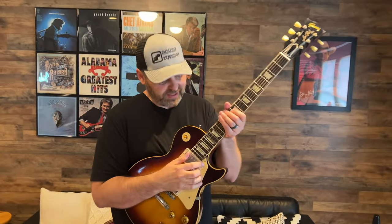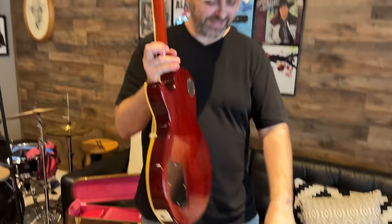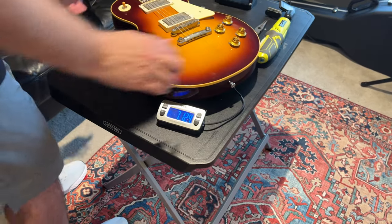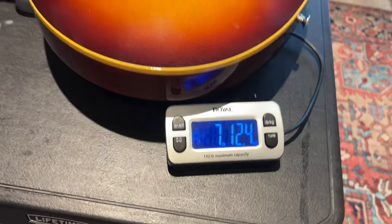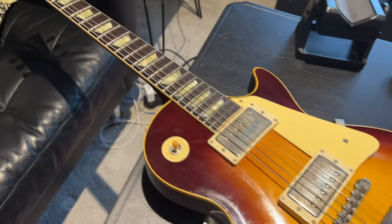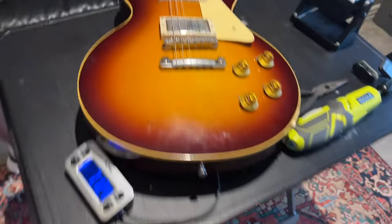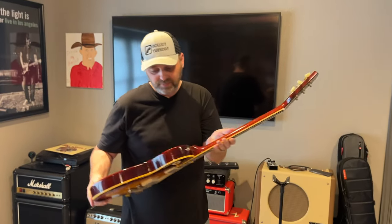All right, so you know the big thing for me, like a big chunky neck. Yep. And a light guitar. So. Which is the unicorn. Chunky neck. Check. Yes. All right. Moment of truth. Mm-hmm. 7.12 pounds. Yes. That is amazing. And that is just regular solid wood. Yep. It's not chambered at all. That's amazing. Yes.